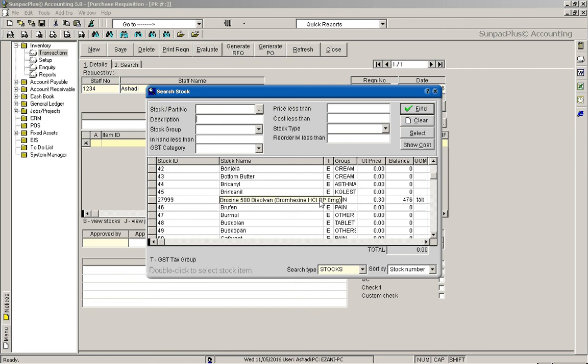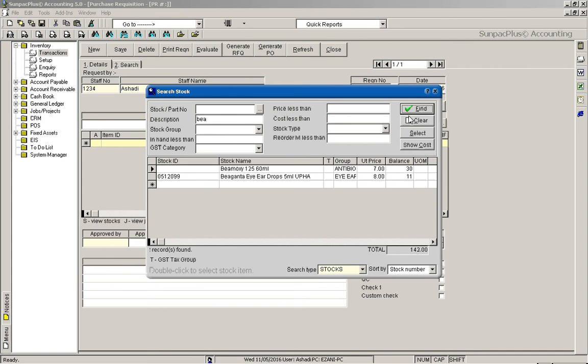So I'll just key in a partial description and click find, and it returns 2 stock items, and the one that I want to request is the first one here, Bmoxy 125 60 milliliters.